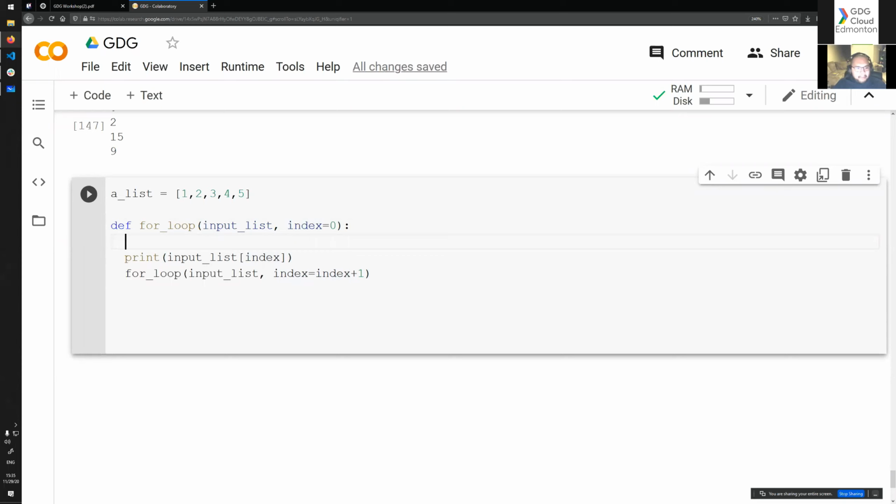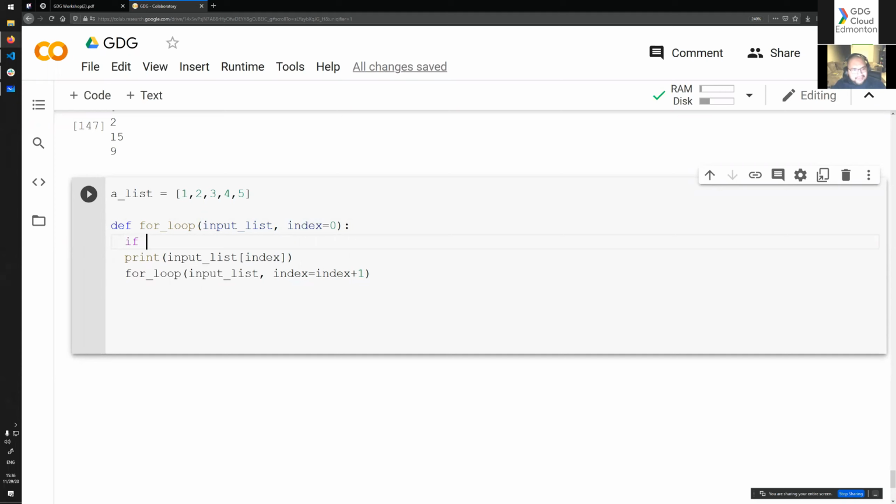The important thing about this kind of way of recursing, or looping through something, an iterator, is that you have to make sure the base case is always set up, like how you're going to terminate the loop.